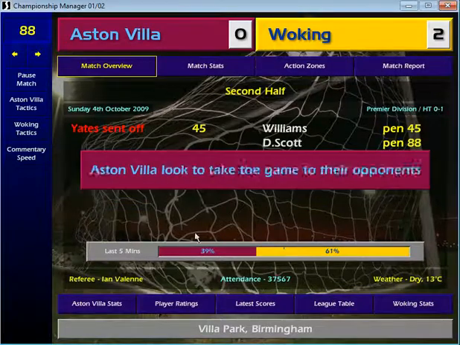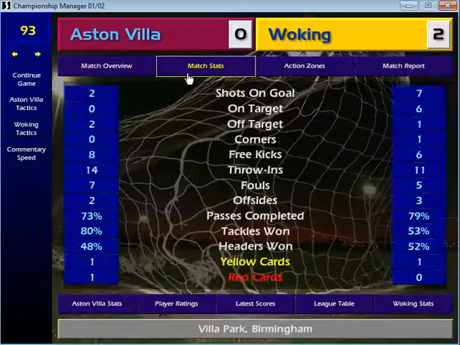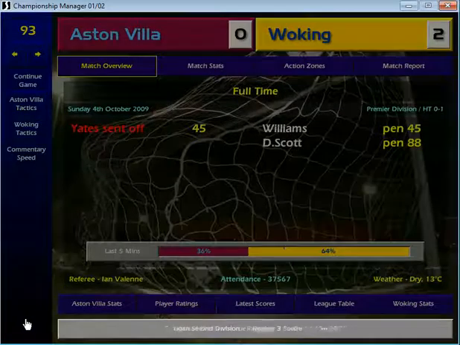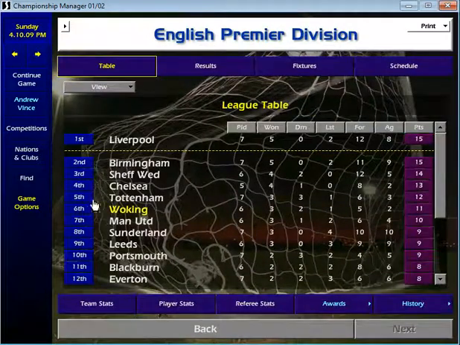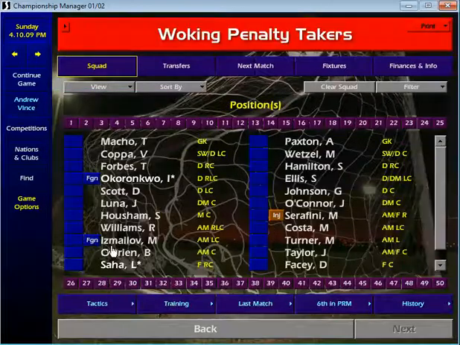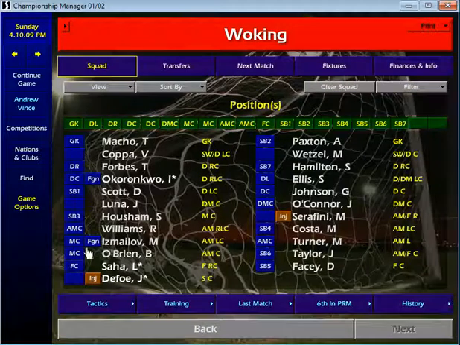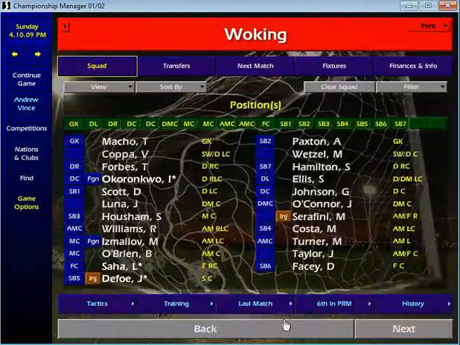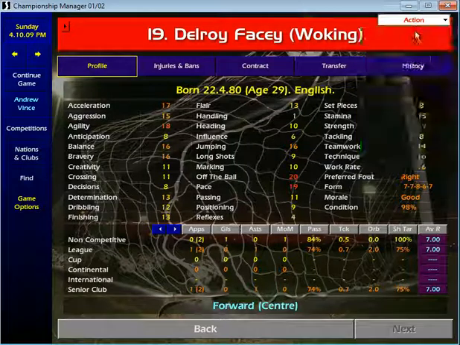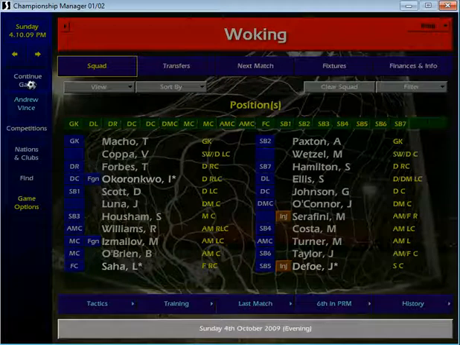Another pen. Well, if we end up... Maybe there's a new glitch. Maybe you go mixed pass and you get a lot of penalties. I'll keep Taylor out only because I think I'm going to need him in midfield.